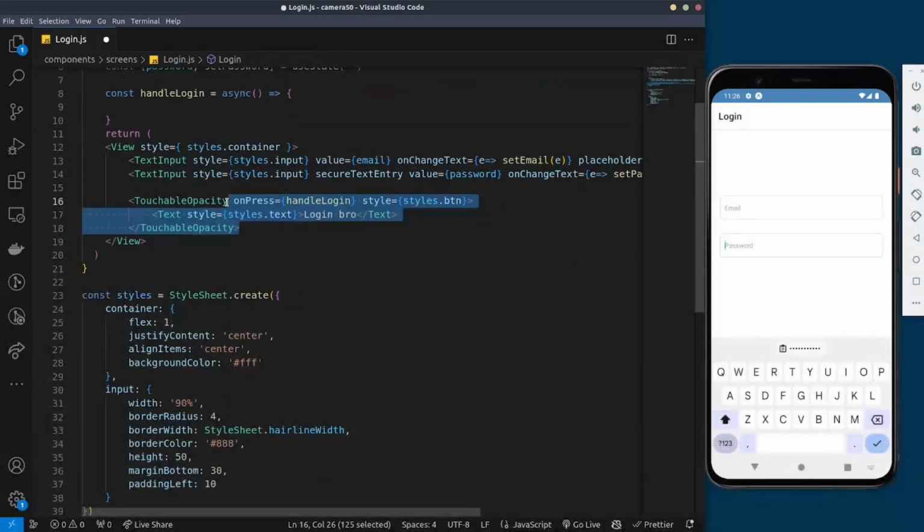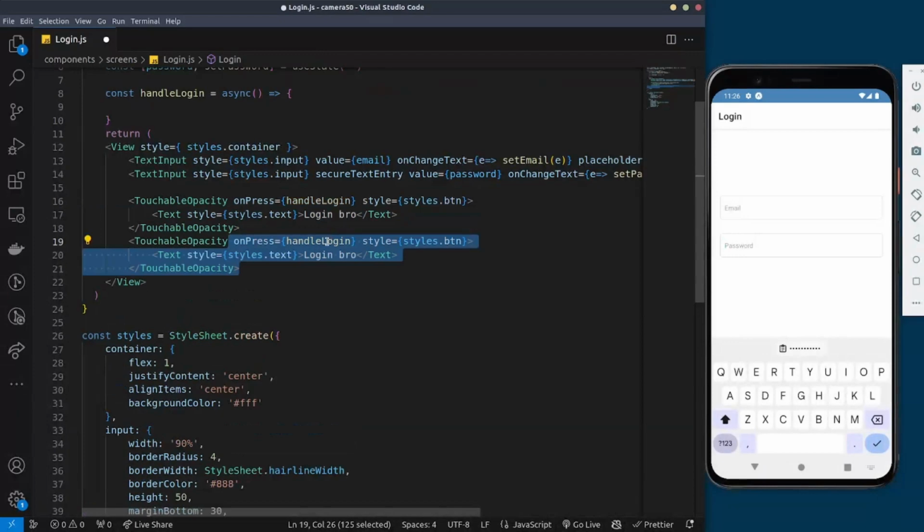I'm going to do a similar thing for the sign up button. So say handle sign up. Normally in your application you need to create different screens to manage login and sign up, but since this is not a UI course video, I'm just going to show you how the functions work, and you can design your own UI as you need.